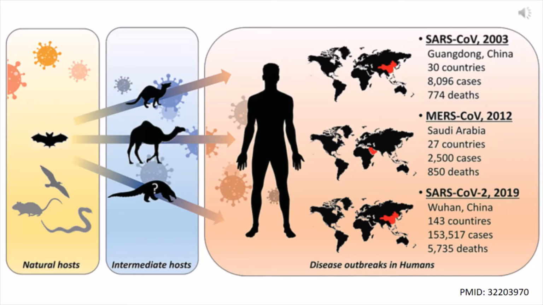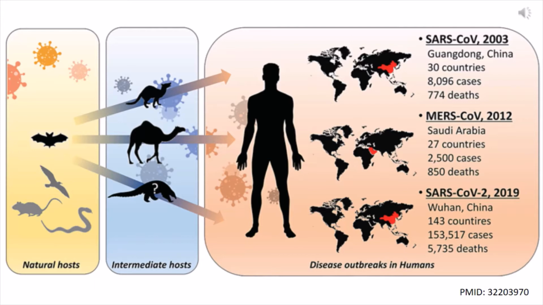Coronaviruses inducing the outbreak of severe acute respiratory syndrome, SARS-CoV, and Middle East respiratory syndrome, MERS-CoV, were originally bat viruses that spread to an intermediate animal, civet cat and camel, respectively, which then exposed humans to the viruses. Genetic analysis of SARS-CoV-2 recently showed that their closest genetic relatives appear to be bat coronaviruses, with the role of intermediate species possibly played by the pangolin, although with some conflicting results.